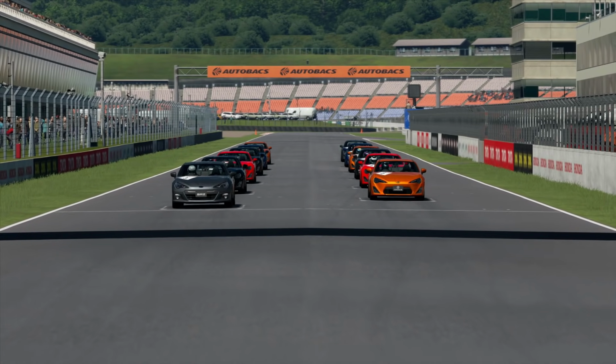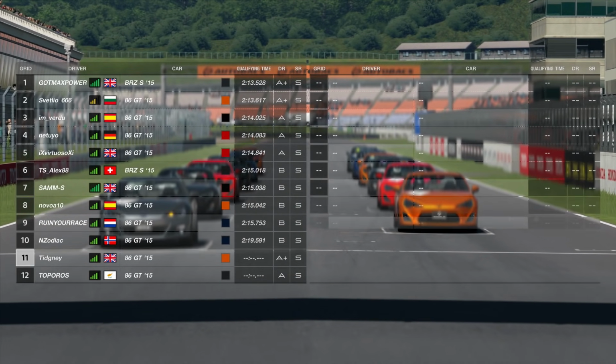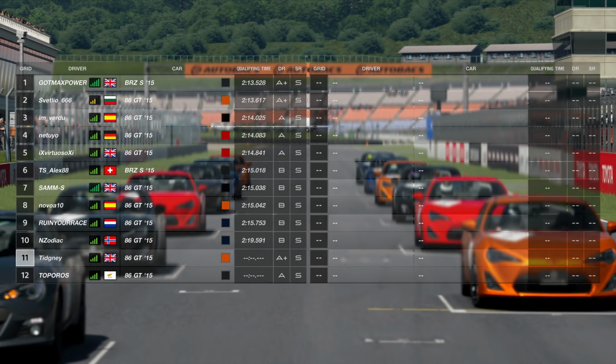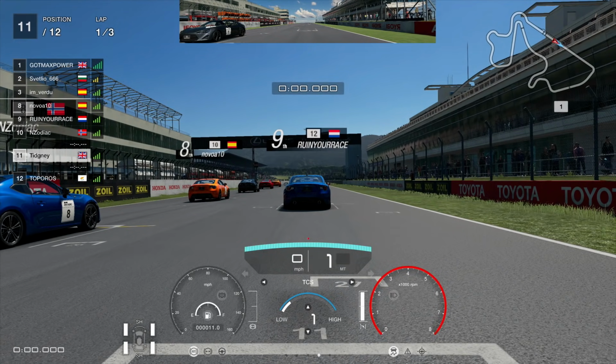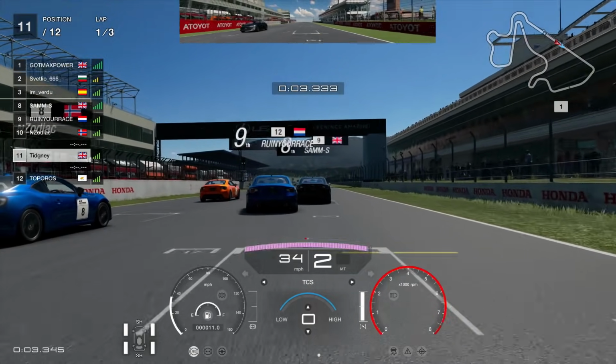Here we are at the start of the grid. There are a couple of BRZs, Max Power and also Alex, but the majority are in the GT86. Of course, for Daily Race A, we do not qualify. We start at the back and let's see what happens. Flashing our lights, you will need traction control for this grid start, so make sure you put that on 1. Off you go, and the minute it stops, just turn it off before you go to second gear.